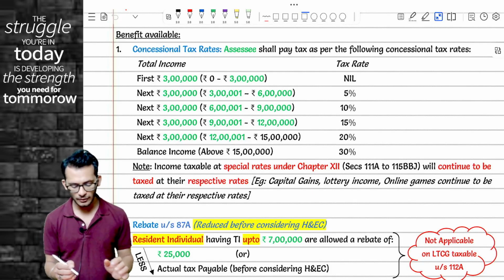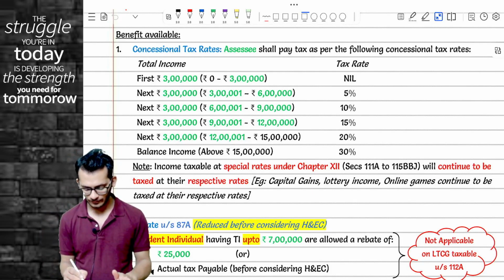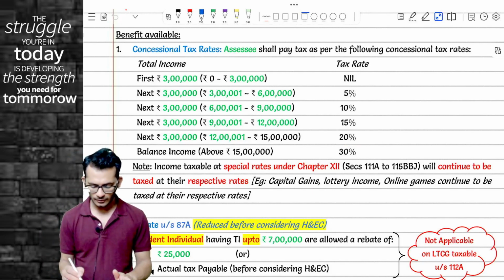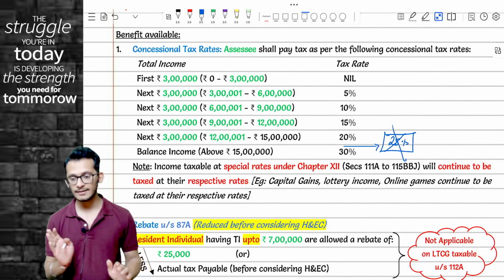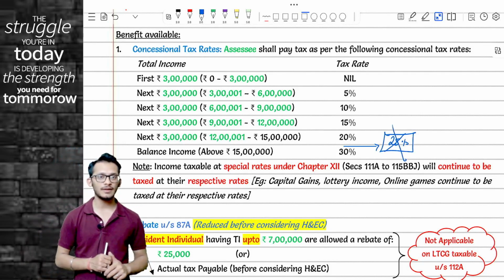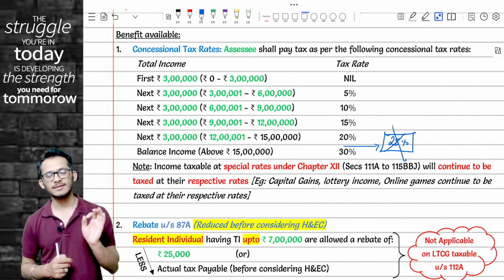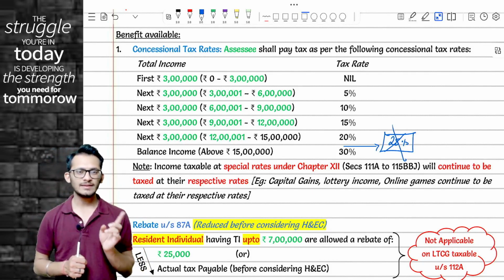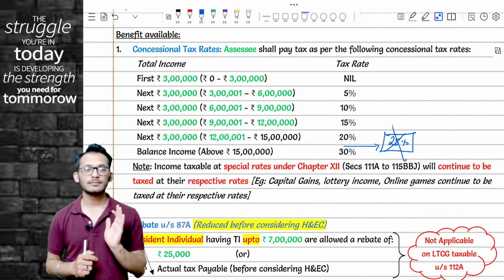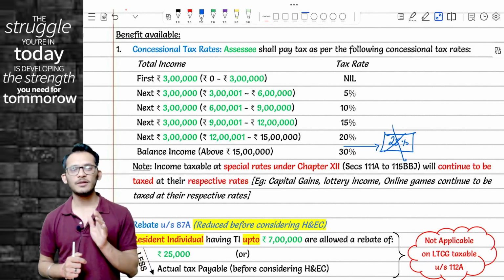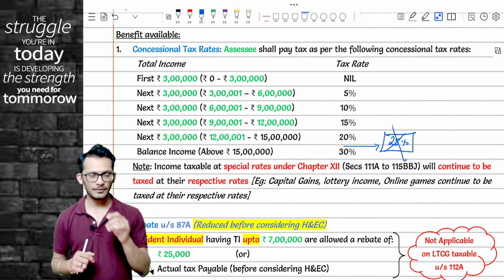One thing to keep in mind is that you have made an incremental 3 lakhs, incremental 5%, but somewhere if you notice 25% is missing. That is a conscious miss. Rahul has not made any mistakes. Yes, this 25% is purposely not there, which means it is 0 to 3 lakhs 0, 3 to 6 5, 6 to 9 10, 9 to 12 15, 12 to 15 is 20. After 15 everything is 30.